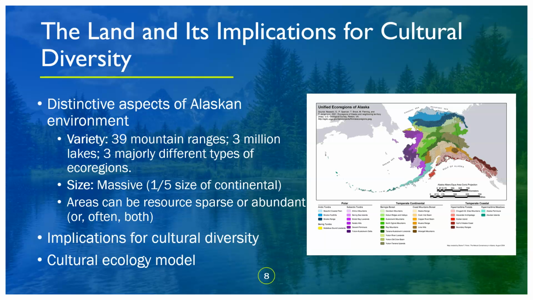And this might all seem like, well, what does this have to do with cultures? But you need to think, for example, when there's a mountain range, and then there's flatlands, and then there's coastal lands, those each set up different ways of making a living. And so when you have a lot of diversity of that in topography, you tend to get more cultural diversity. It's one of the reasons why California has dozens upon dozens of different native cultures, or did prior to colonialism, and many of these cultures are still around, thankfully. So places like California, like Alaska, where you get really diverse topography, you tend to have a lot of cultural diversity.